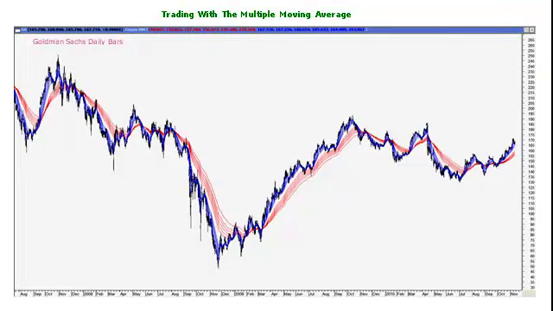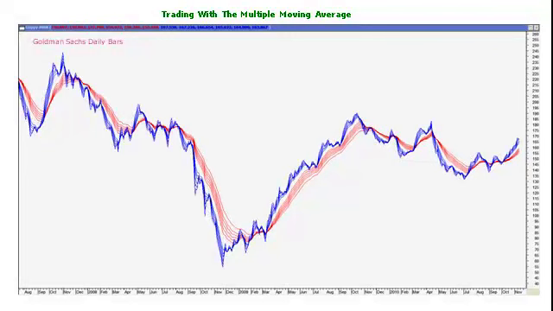Okay, now going back to the Goldman Sachs chart, instead of just plotting two moving averages, we're plotting two bands of moving averages. Let's get rid of the price. We've got a slow set of moving averages here which tend to let us know what's happening on the larger time frame. This band tracks the movement of the large investors. And no trend will stay in place unless it's got a buy-in from big money. So these red bands here, we're looking at longer term trends. The shorter term bands here in blue, they're traders. They're people who are getting in and out of the market quickly.